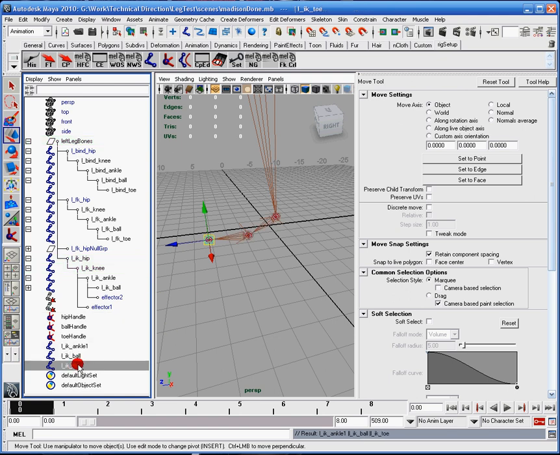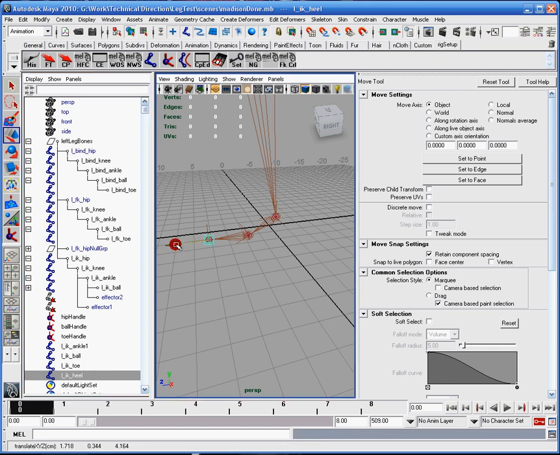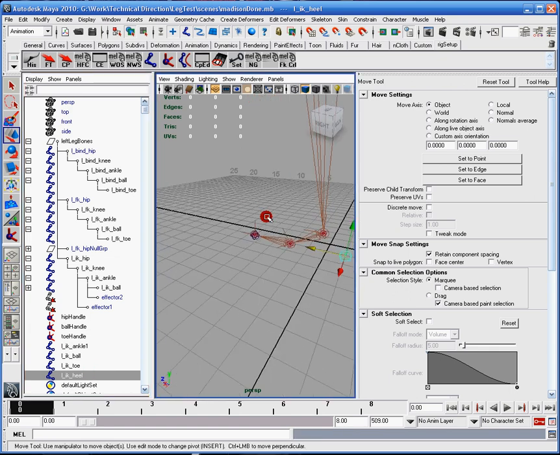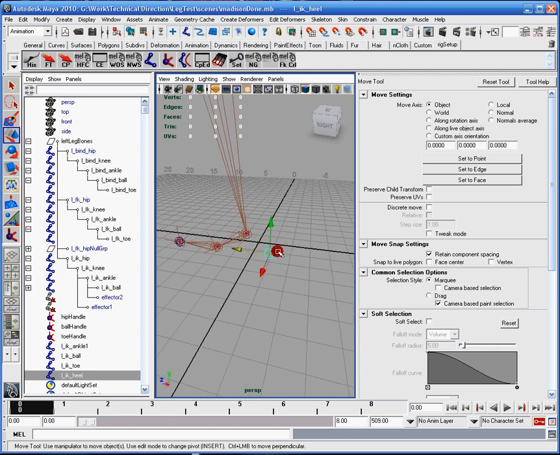Now I'm going to select the toe and duplicate it. I'm going to call this toe the heel. All right. Now, I'm going to move the heel backward to about right here. Okay. This is the ball point of which your rotating axis will be. When I rotate the entire foot, this is the exact point it's going to rotate. And I'm about out of time, so I'll continue this in the next video.